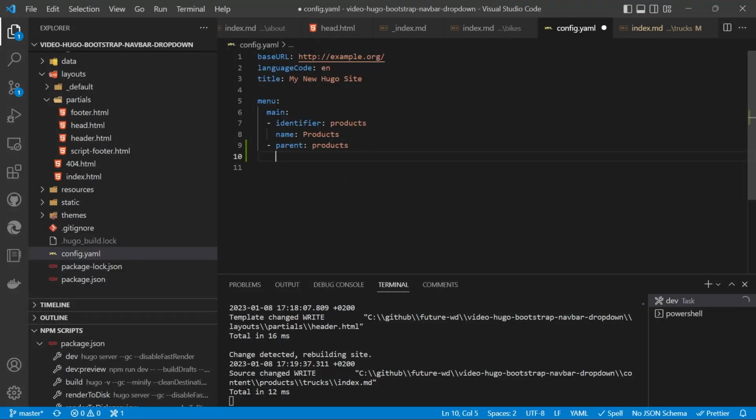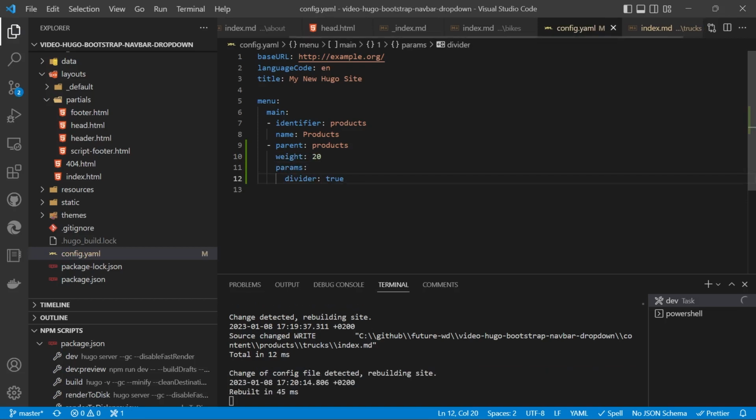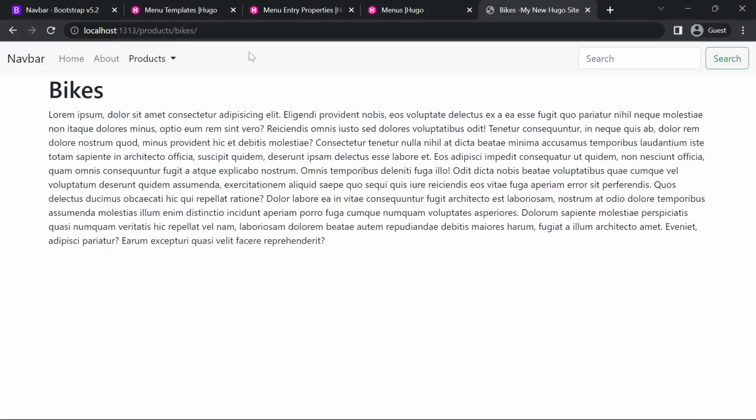And then we'll give it a weight of 20, and then params divider we'll set to true, and we'll save that, and we'll have a look in the browser. And there's our divider coming up there with a weight of 20 between bikes weight of 10 and trucks weight of 30.